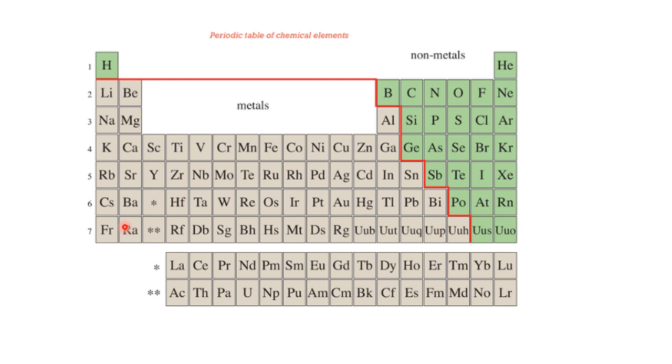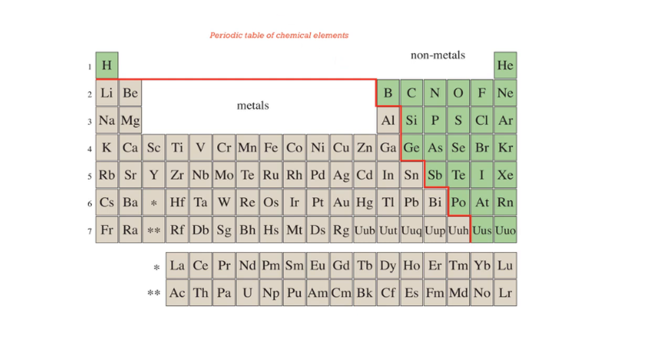The chemical elements are classified according to this periodic table as metals and nonmetals. Here we have the scale, the red line. The chemical elements that are below the scale are known as metals, and the elements that are above the scale are nonmetals. So metals are below the scale line and nonmetals are above the scale.